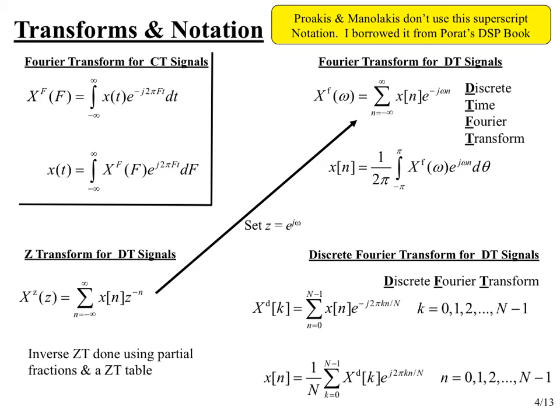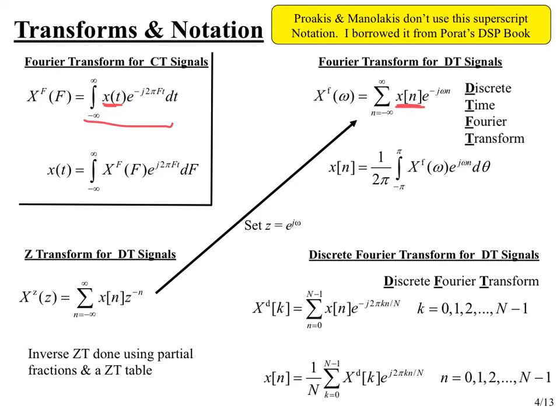Anyway, we see the main distinction here is that because we have a continuum function, we can integrate. Over here we have just a sequence of numbers, so we can't integrate, but we can sum. Other than that, the structure looks exactly the same.